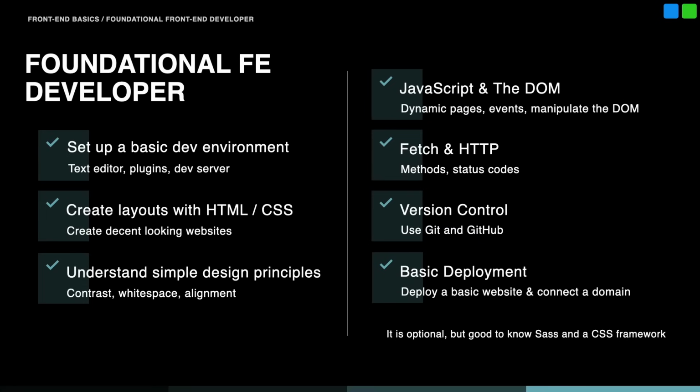You should be able to set up a basic development environment with your text editor, your IDE, any plugins that you use. You should know how to navigate your code easily with shortcuts, run a local dev server with something like Live Server, use Emmet for fast HTML and CSS, things like that. You should also be able to create some decent looking websites with HTML and CSS. This includes semantic markup, layouts, CSS grid, and of course responsive design.